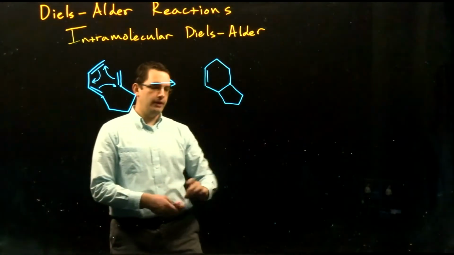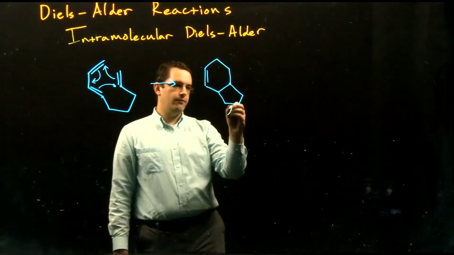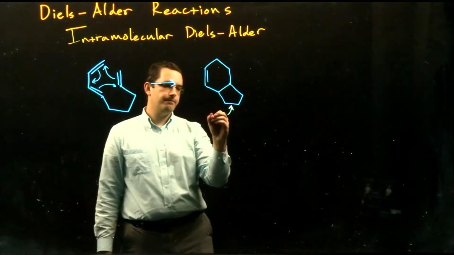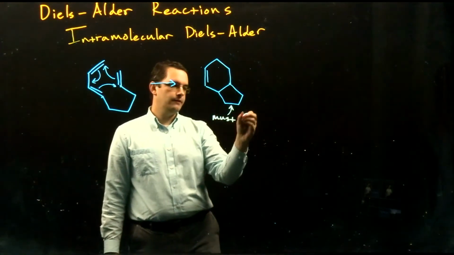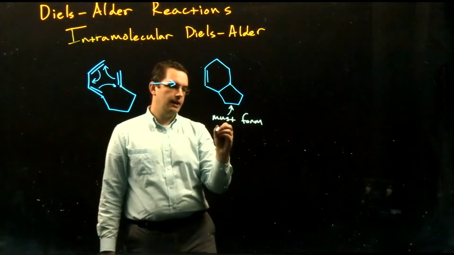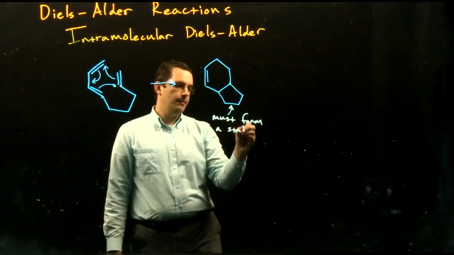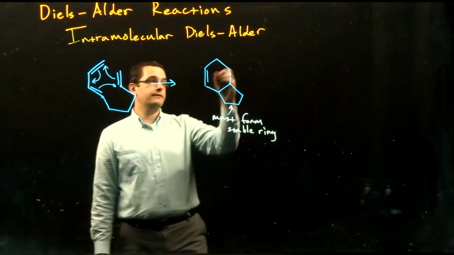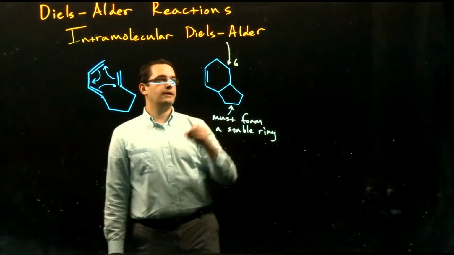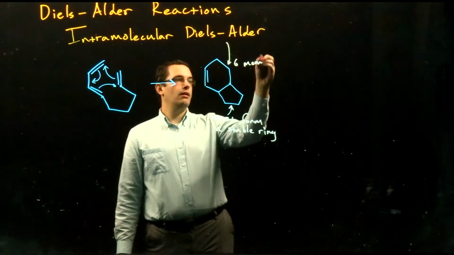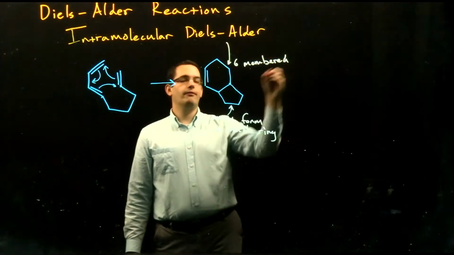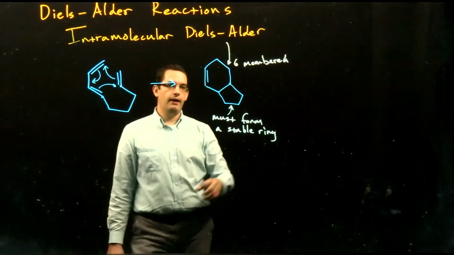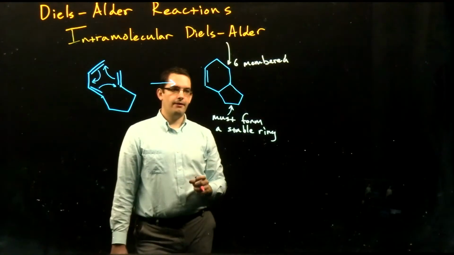So this reaction would only occur if we're forming a stable, generally 5 or 6 membered ring here. So we must form a stable ring. Of course, our ring that we form in the Diels-Alder reaction is always a 6-membered ring. So we always get that one 6-membered ring. But then when we have our intramolecular reaction, often we're creating an additional ring as we're linking those two groups together.